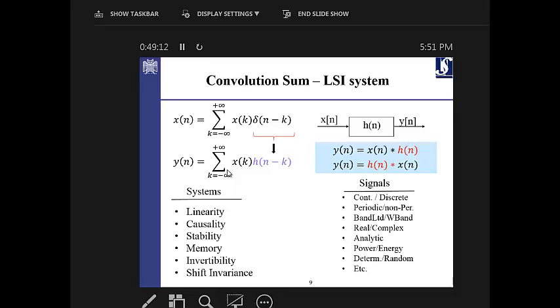When we say invertible systems, what does it mean actually? It means that you can find another system, which is called inverse system, if you apply the output of the first system. For example, if you have here x of n and here is h and here you get y of n, you should find a kind of system like G that gives you back x of n. If such a thing can happen, it means G is H inverse, and this system is invertible. But is that possible? Yeah, it is possible.